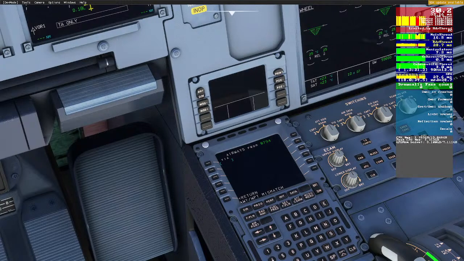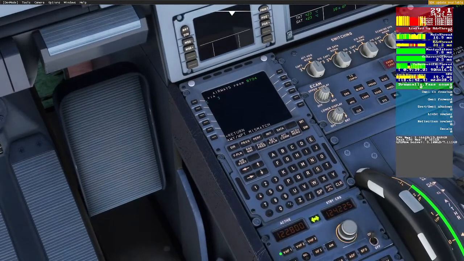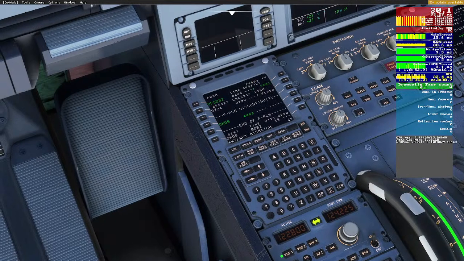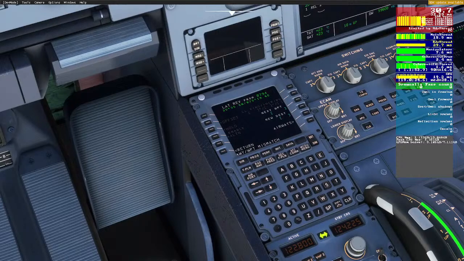Okay, so the airway is Delta Charlie Tango. Interesting. And our waypoint is Delta, the first waypoint from this.